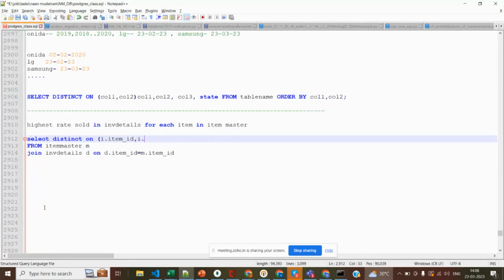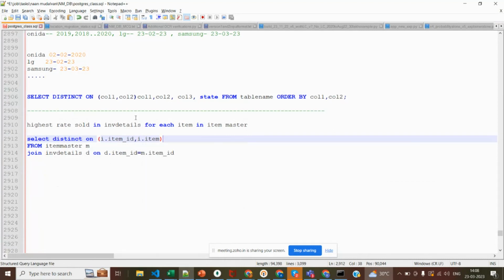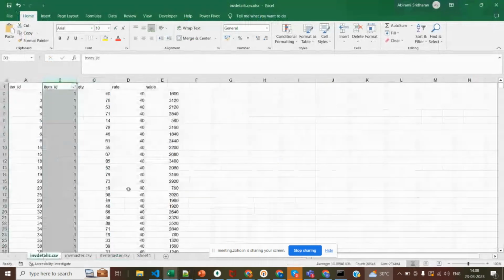The same thing I'm going to give outside of the distinct term also. This is the syntax. And also, what I need is the maximum rate, right? The rate should come from the invoice details.